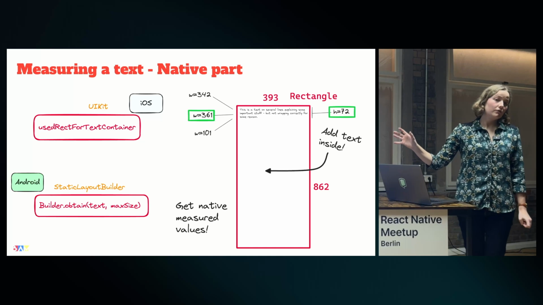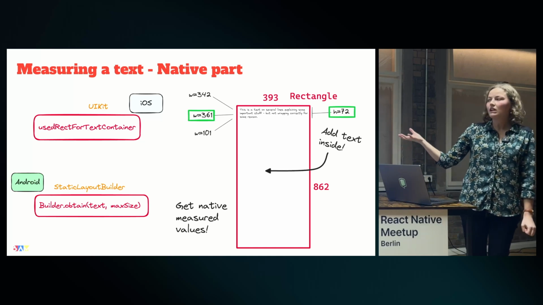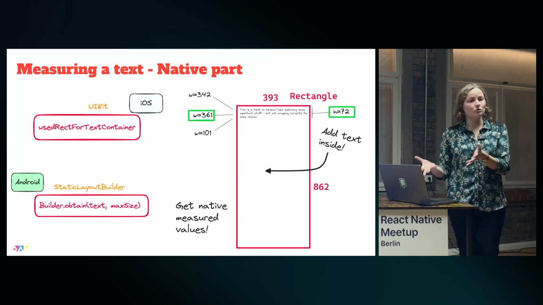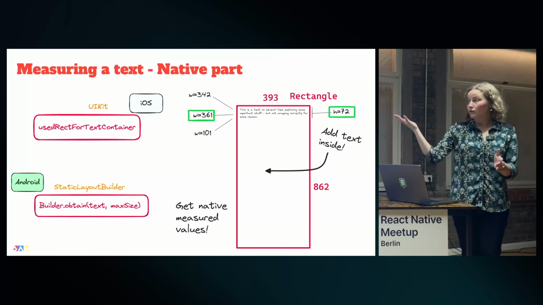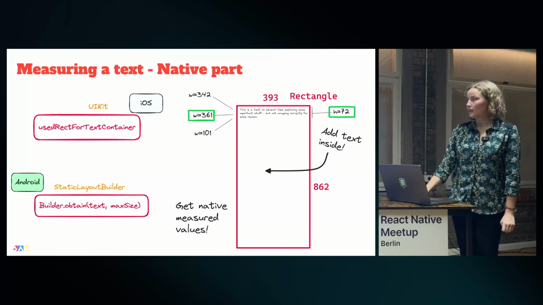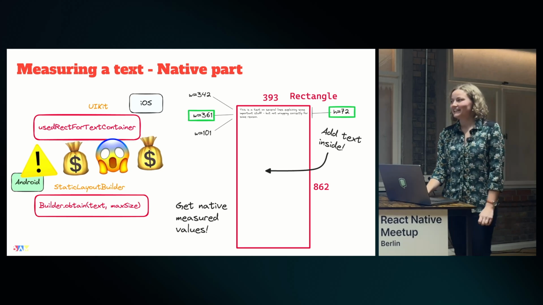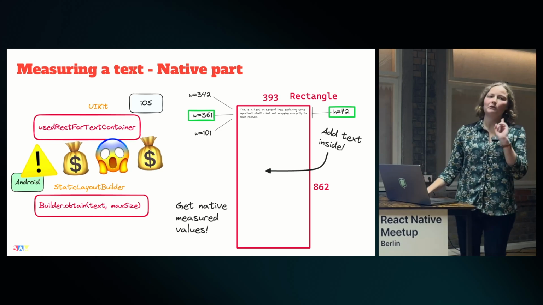On Android, this function is static layout builder, but it's quite the same. You give it the text, you give it the constraint from Yoga, and it returns to you the measurements. And I have to warn you, those functions are extremely expensive to run. So it will be important after that.